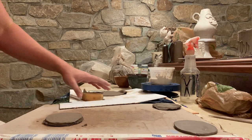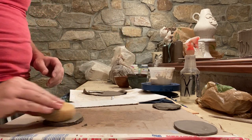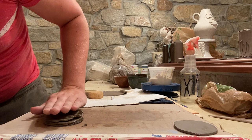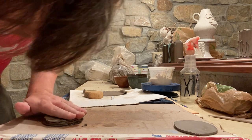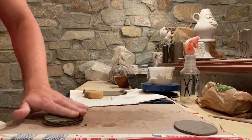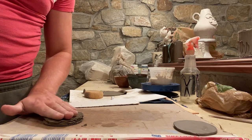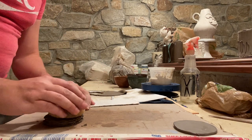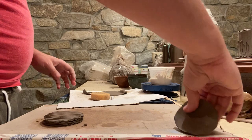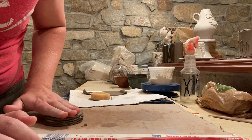All right. After that, rinse and repeat. Get some moisture on this side of the slab, and kind of making a sandwich. Again, pressing a little bit, scooching it back and forth, making sure that clay is sticking before I add some moisture. I put this cookie right on top, which will be the interior of my cup.